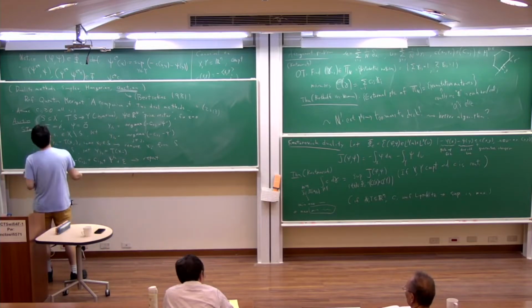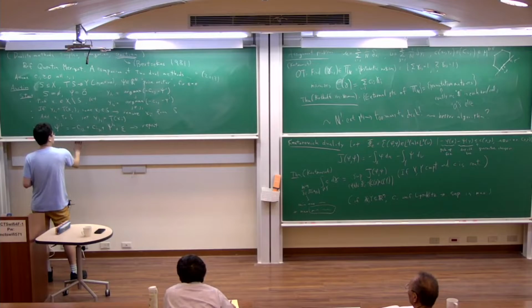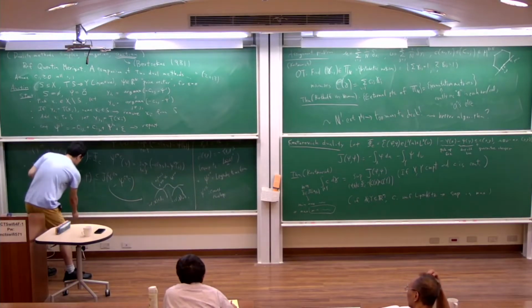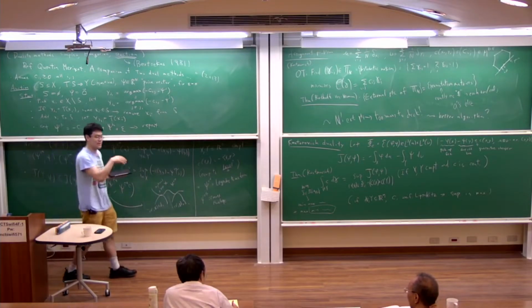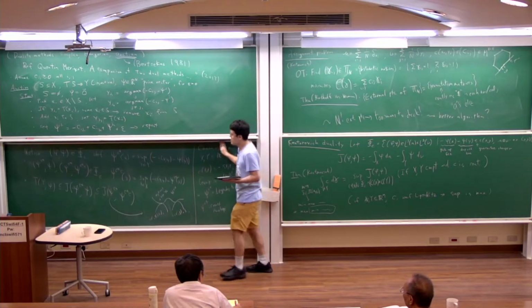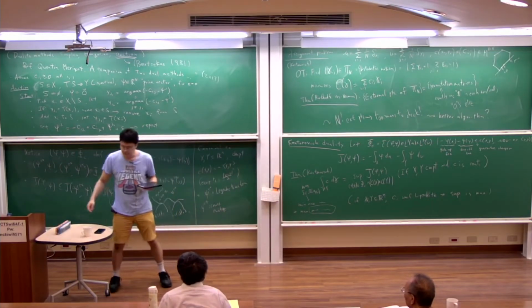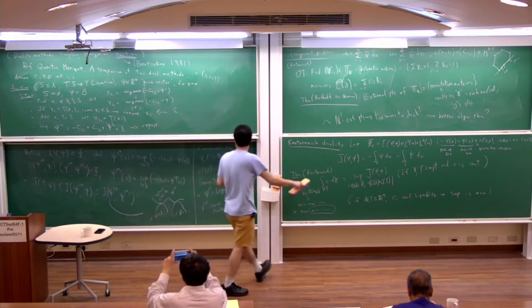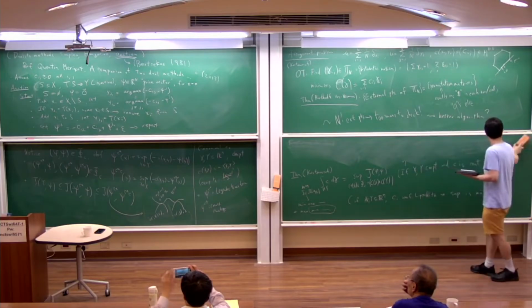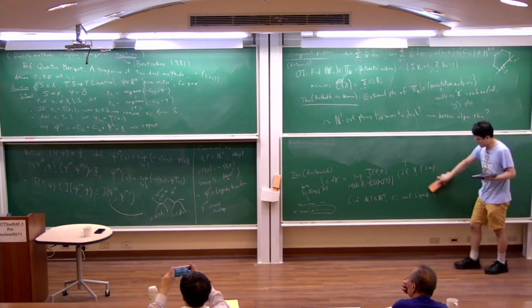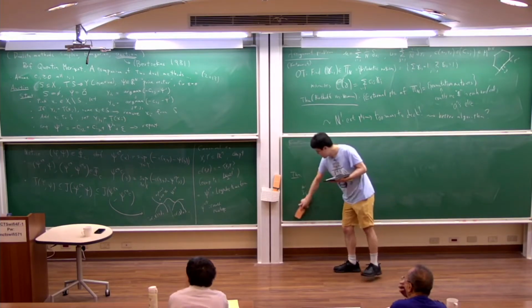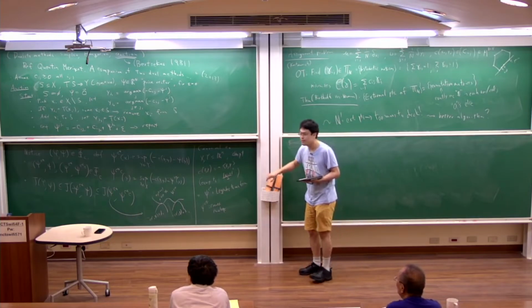Okay, so let me read this up here. Right now this looks like just a bunch of random stuff, a bunch of random steps that you do. But there's actually a very nice interpretation of this in terms of this dual problem. And there's a reason why this is called the auction algorithm, because this is modeling some kind of real-life auction. So let me try to give a heuristic explanation.